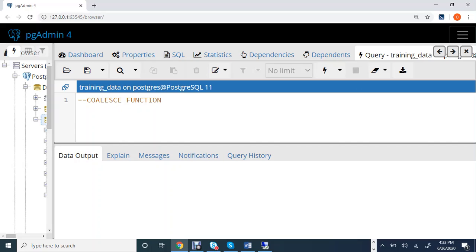This function is useful in a situation where you have null in your data. Null means empty, nothing.